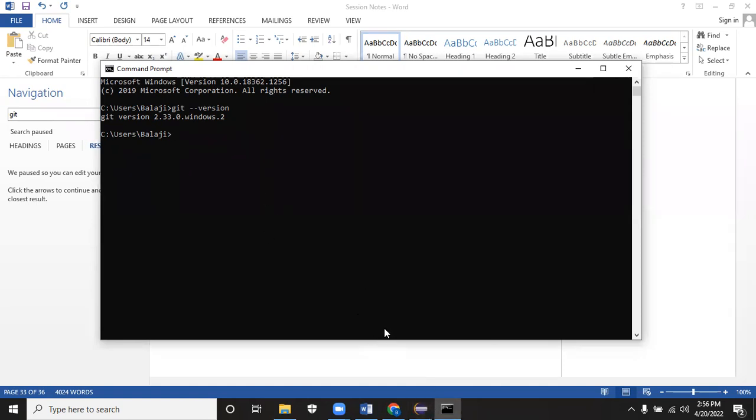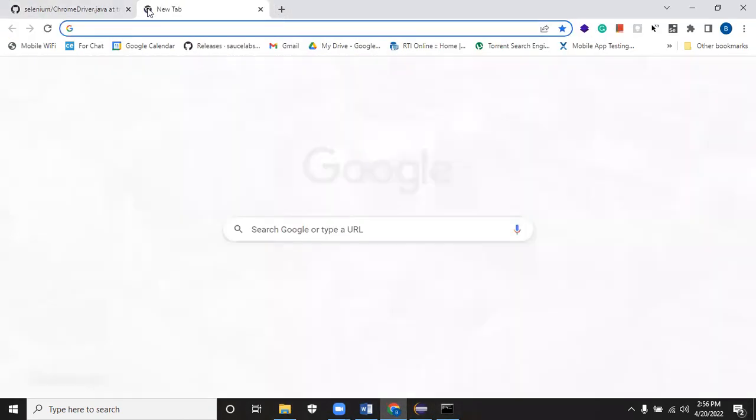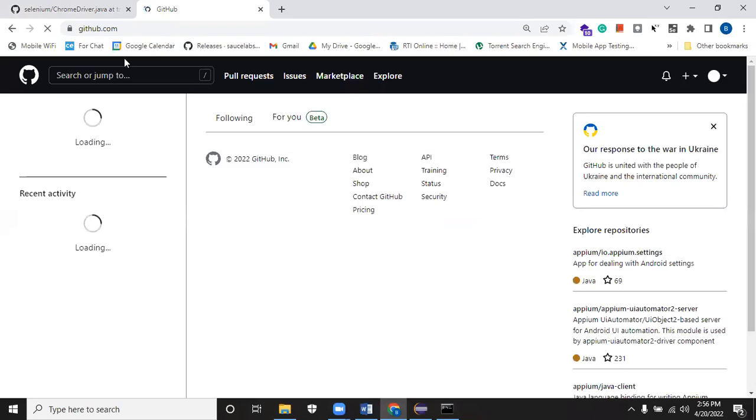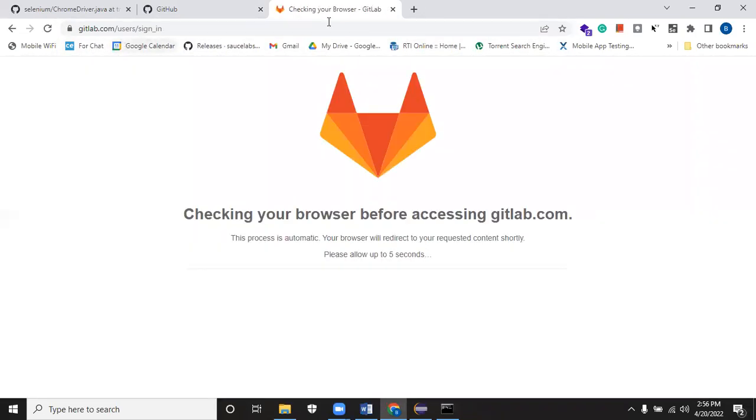Git is a concept. Don't get confused with GitHub. GitHub is one of the portals. Suppose GitHub is down, or Microsoft, who already bought GitHub, wants to change the portal name, they can change it to Microsoft Git or anything they want. GitHub is a widely used repository. Instead of GitHub, you can go for GitLab. Some companies use gitlab.com, that's a repository.